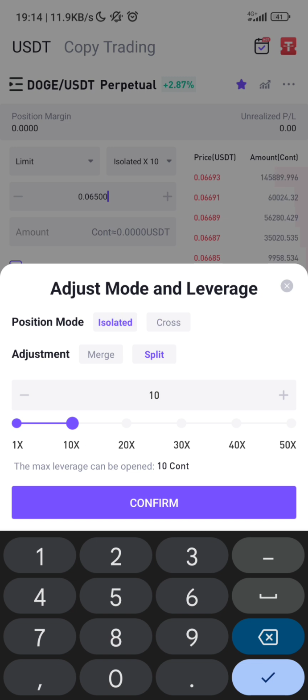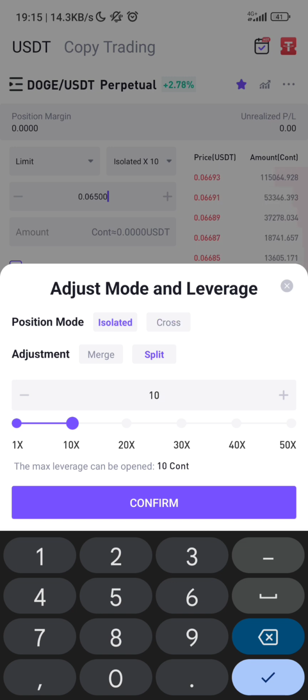Isolated means you want to just maintain your margin. So if I'm trading with $2 and I'm placing a trade with $1, if the price goes in the wrong direction, it won't liquidate me. That means it won't close all my $2. It will only close that $1 that I'm using to trade, because I've set my take profit and my stop loss, right? Now if I'm using cross, even if I'm trading with $1 and the price goes against me, it's going to liquidate the whole $2. It's going to liquidate everything. So if you don't know how to use all of these things, stick with isolated for now.